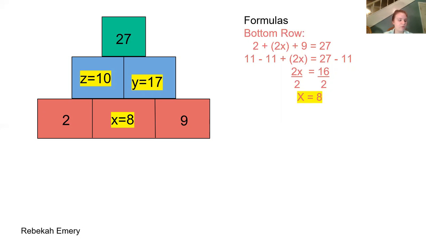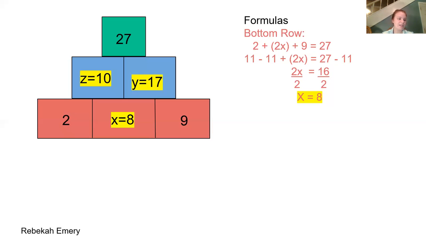To do that, I'm going to add 2 plus 9, which is 11. Then I'm going to subtract 11. Since I subtracted 11 on this side, I'm going to also subtract 11 on the other side. So I will divide. Now I'm going to go down to 2 times 2x equals 16. Then I will divide 2 on each side, and then I will get 8. Now I have x equals 16 divided by 2, which is 8.